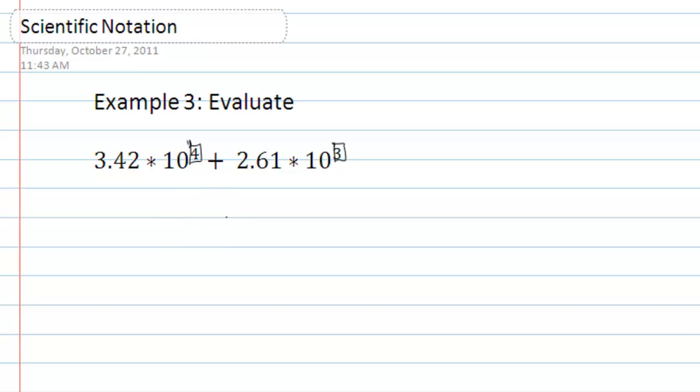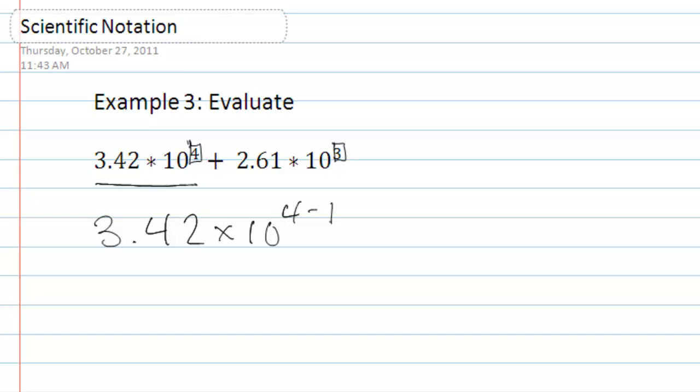What I'm going to do is convert one of them so that it has the same base 10 power as the other one. So I'm going to choose this first number here, and I'm going to make it be base 10 to the power of 3. So what I'm doing here is times 10 to the 4 minus 1. And if they both have the same 10 to the power of, then they can just be added normally.